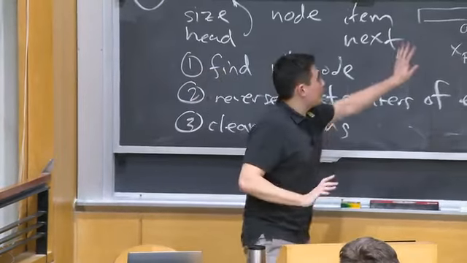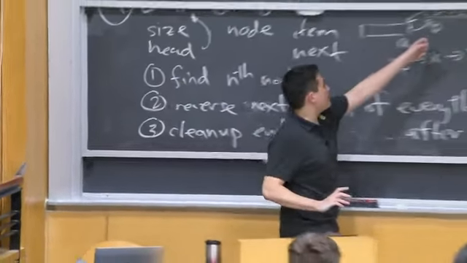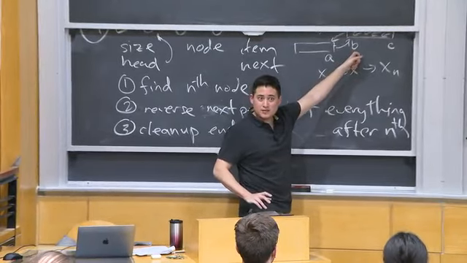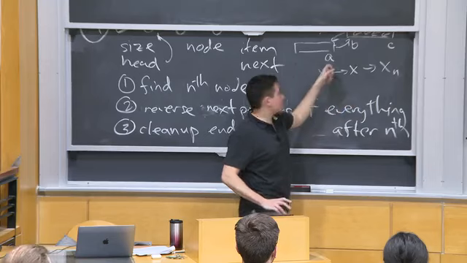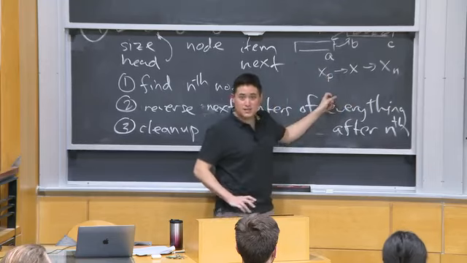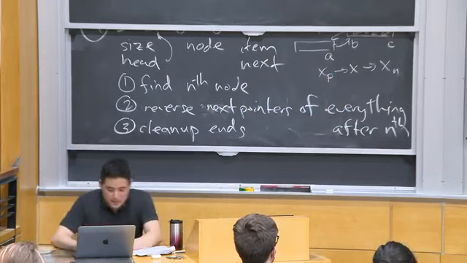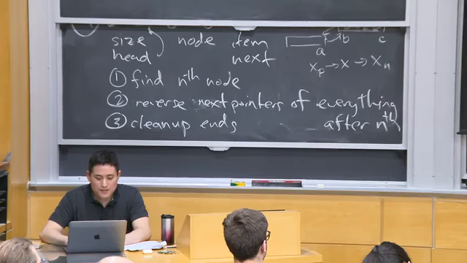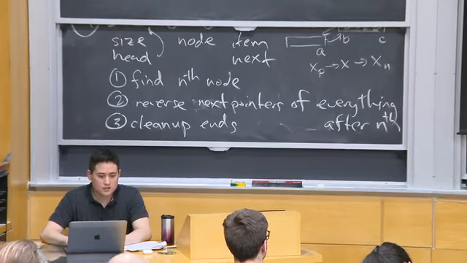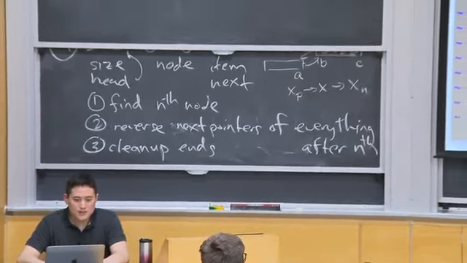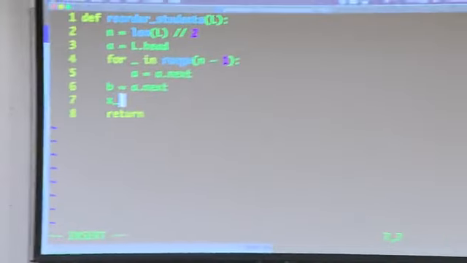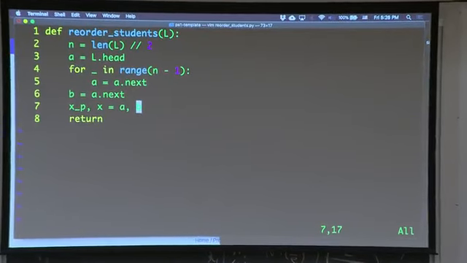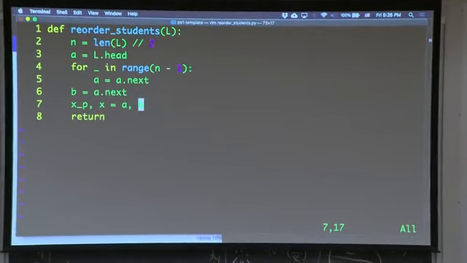So in my first situation, the first thing I need to relink is B, so that's going to be my X. And X previous is going to be A. Does that make sense? So I'm going to instantiate those two variables. Maybe it makes more sense to have X previous and X equal A, B. All right, that's in the right order. Either way is fine.